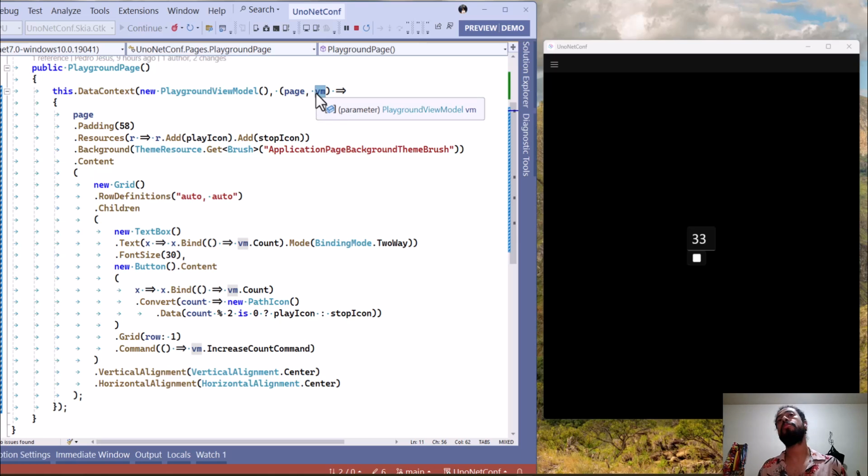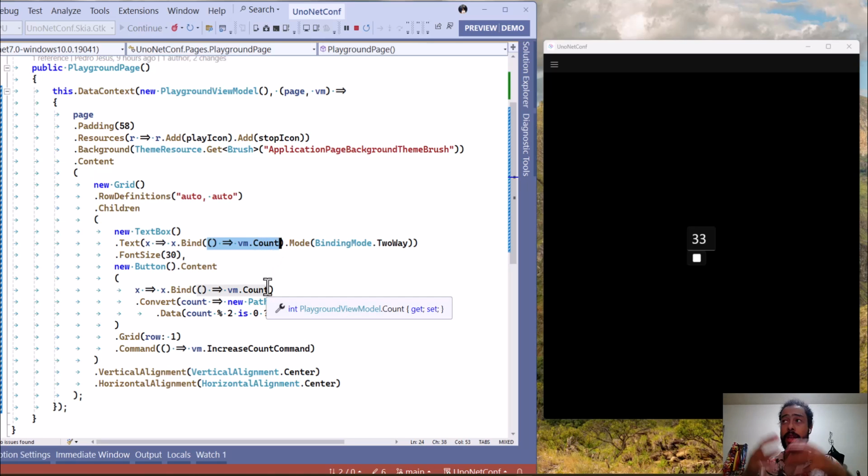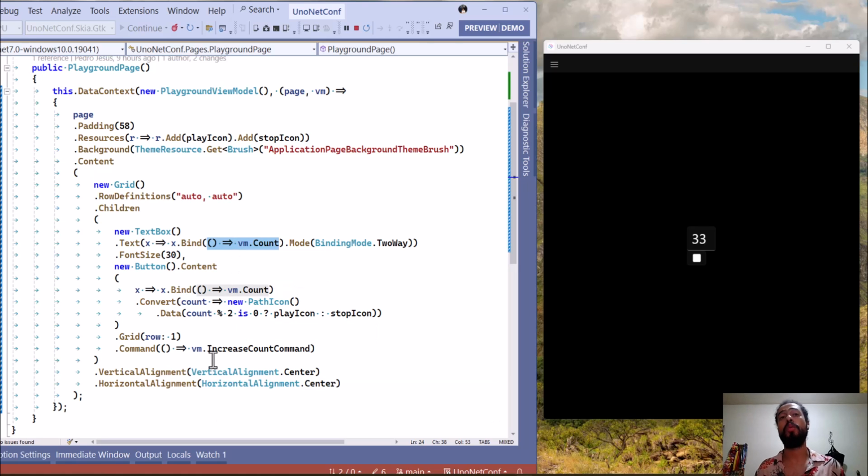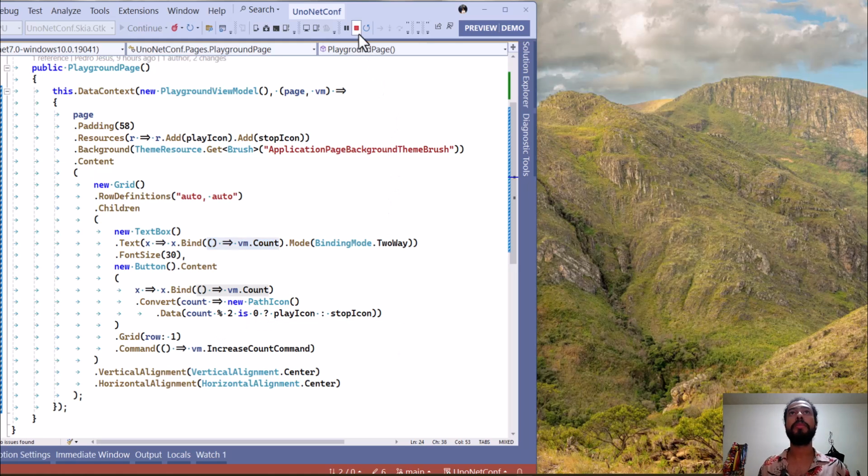The data context provided on this delegate is always null. So in order to use the value, you use it like a lambda expression in a declarative way. That way this expression can be evaluated during runtime and will provide you the correct value. But if you use it directly, then you will be hit by a null reference exception, and we don't want that. Okay, so let's take a look at the other samples.